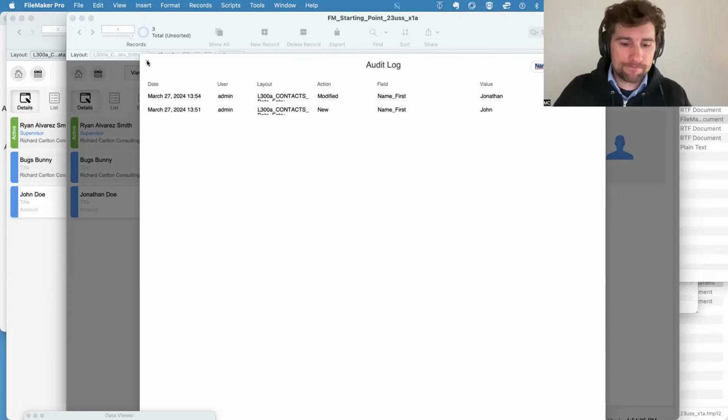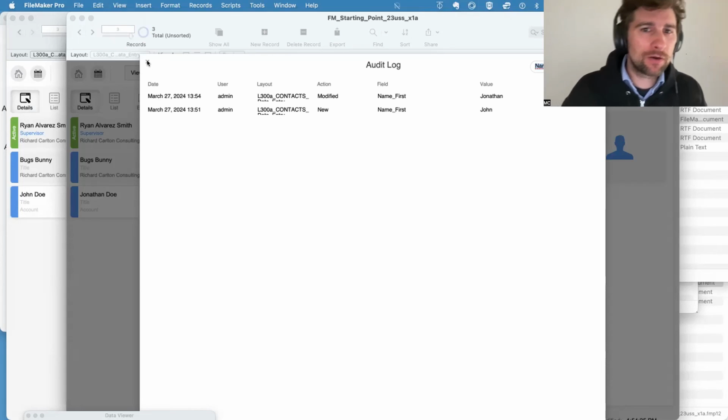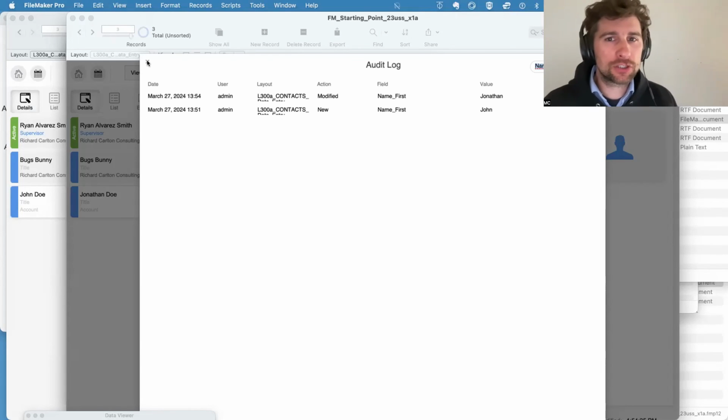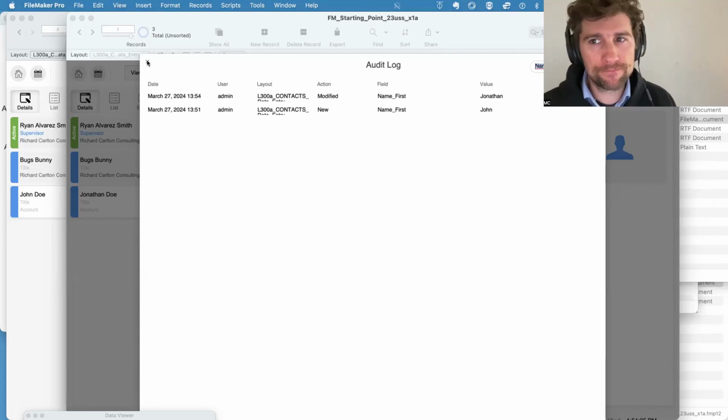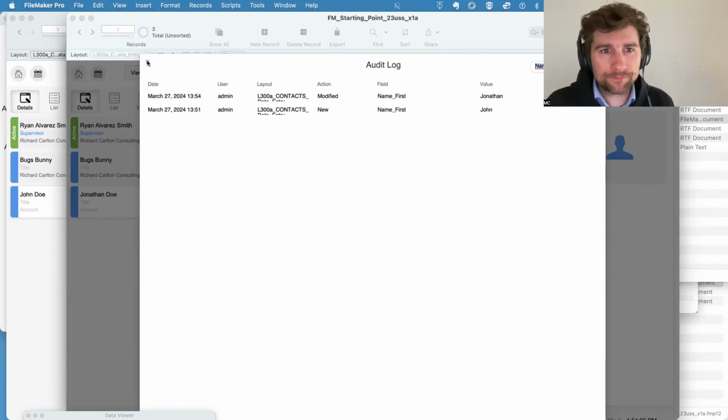The one thing it doesn't do is show you the records that you viewed, right? If you do a search and you view records, no, it doesn't do anything like that. So this is just showing you audits. Adds, edits and deletes. But then that was the other thing for HIPAA, and you built that in another solution where if you do a search, it uses a summary type of calculation to get all the primary keys of all the records you just looked at and sticks them in. So that would be what you'd need if you had stealth bomber secrets or medical records. You want to add that to this, and then you'd have the complete package.